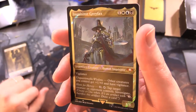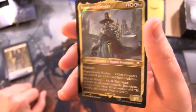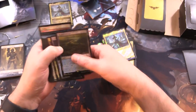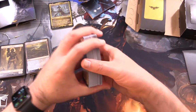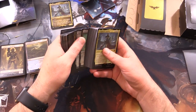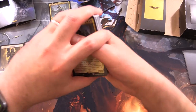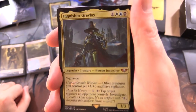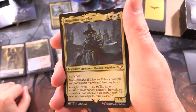We have the display commander here - it has the same foiling and extra thick card stock; you would not shuffle that into your deck as it's a little bulky for that. Then we'll separate out the lands and take a look at those closer to the end of the video. Sadly, in case you were wondering about surge foils, they still have the curling problem, so you probably want to double sleeve these and maybe put a humidity packet in a deck box to avoid that.